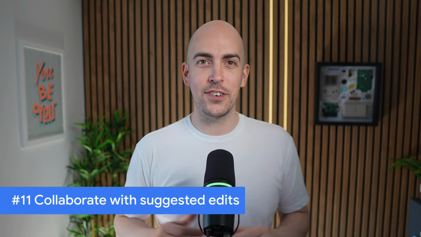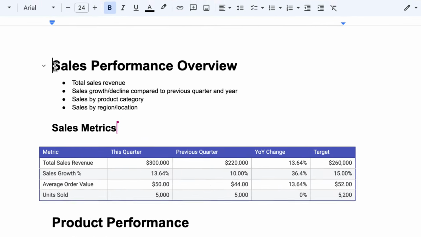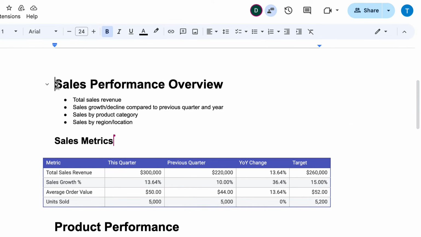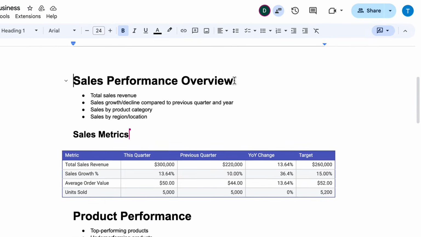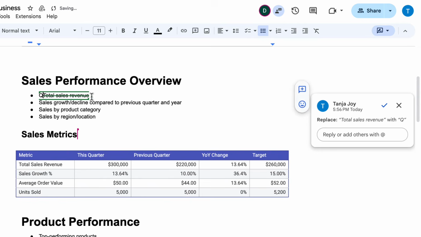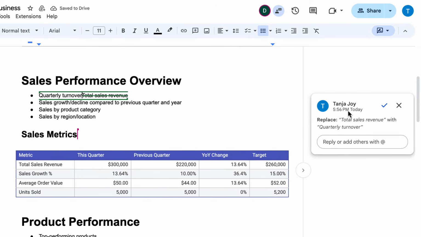By now, you probably know that you can collaborate in Google Docs, but are you getting your collaborators to suggest edits, or are they just leaving comments? So if I've been given collaborator access, but I don't want to make edits directly to the document, so long as I can at least comment, I can click in the top right here and switch my mode to suggesting. Now, if I highlight some text like this and make a change to it, it adds a kind of comment that shows the change so that the editor can then approve or decline.